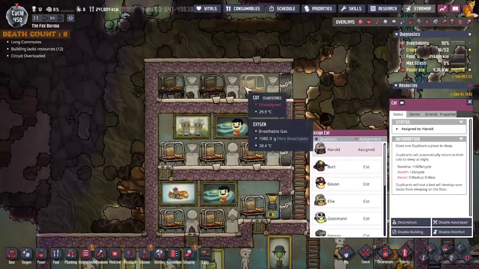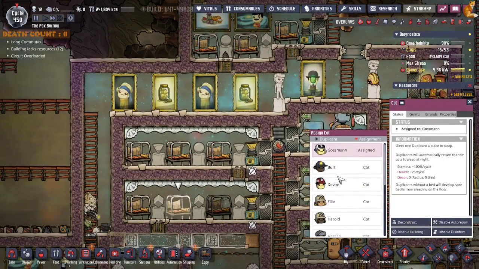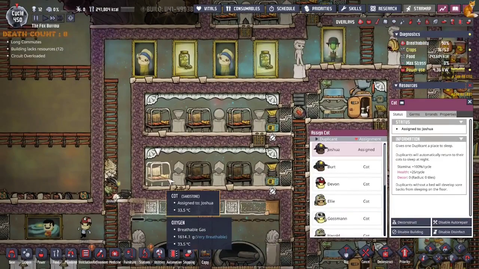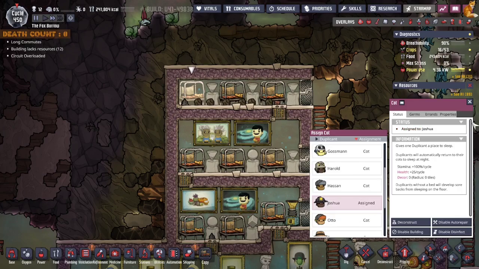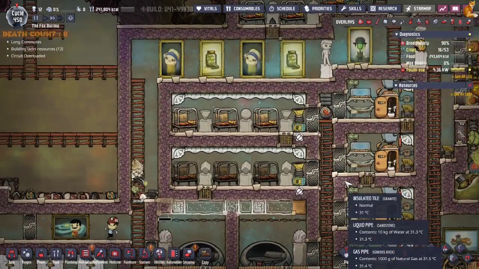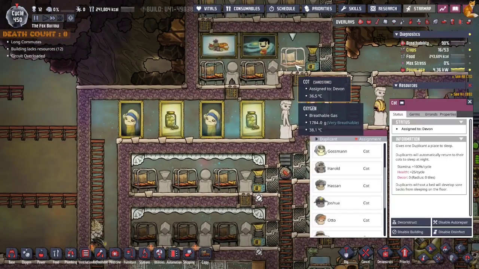Okay, that is Harold's bed, so now this is Harold's bed. And that is Gossman's bed, so now this is Gossman's bed. And this is Joshua's bed, so now this is Joshua's bed. And you know what? I think I can do this way. Okay.